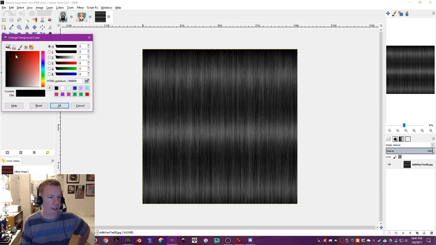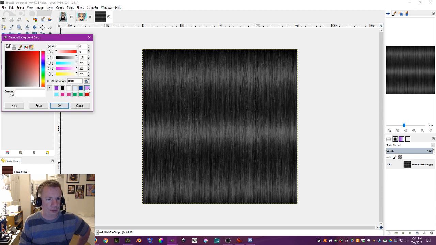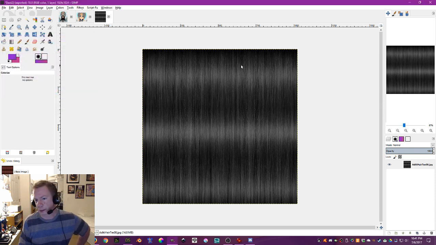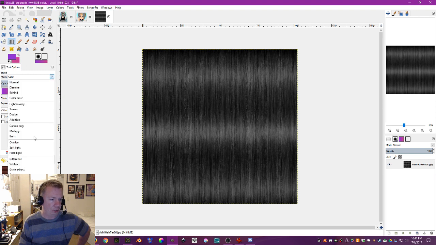But what I'm going to get into here is, this is a foreground and background. So you've got a foreground color and a background color, like for your brush. But what I'm going to do here is a gradient. This is a lot of fun to do. So you go into your gradient here and make sure this is selected to color. You have all these different options here.